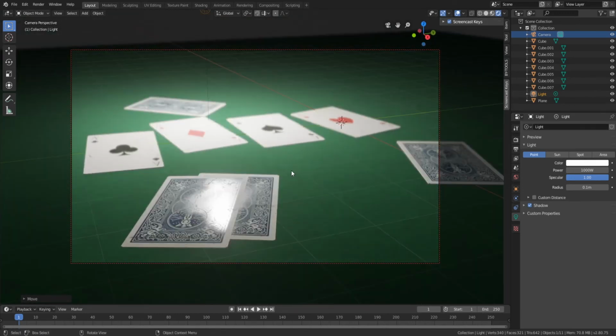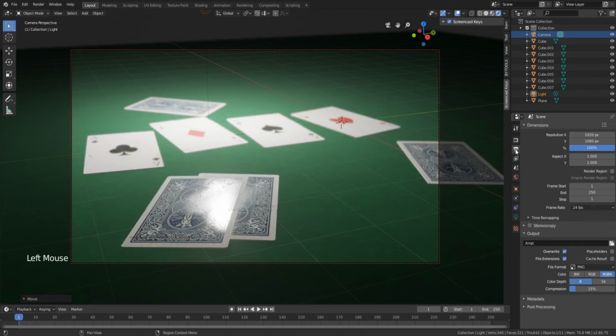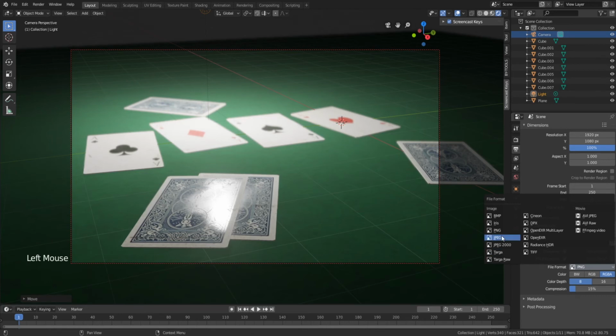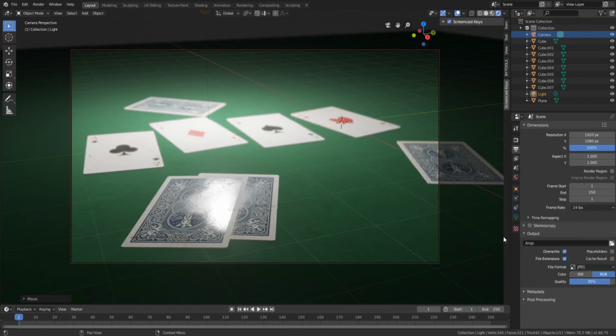So now if you want to render, there's two ways you can do it. But before we get into that, this is really, really important. I hate this about Blender, but it's just a necessary thing. Clicking here to output, you're going to go down to here, file format. PNG or JPEG is great for images, but if you do a video, it's gonna make a million versions of them. Depending on what you're working on, that can be great or not. Since we're doing an image, I'm going to do JPEG because it's a smaller file, and I'm going to put the quality to 100.